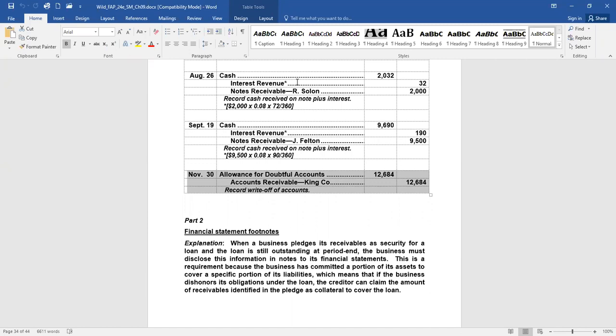So in the real world in accounting, we are required to tell people about things we're doing like this. We just don't hand them four pieces of papers with numbers on them. There's a lot of writing that goes into accounting, and this is one.